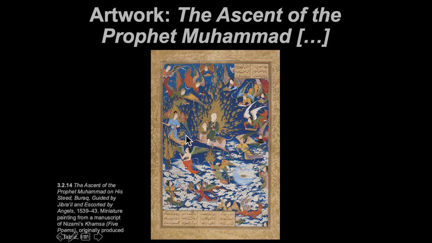We see a similar sort of a way of working with the miniatures from the Mughal Empire. And this is the ascent of the Prophet Muhammad on his steed. So it's a beautiful piece, lots of detail, very, very small piece. It's not going to tell us right here how big it is, but it's probably less than the size of a piece of paper. And he has no face because you don't depict Muhammad. Later, we get away from depictions like this at all, really, but some of the stories from the Prophet Muhammad are shown, and his relatives. But just really beautiful decorative piece here. Lots of color. This is watercolor and gouache.